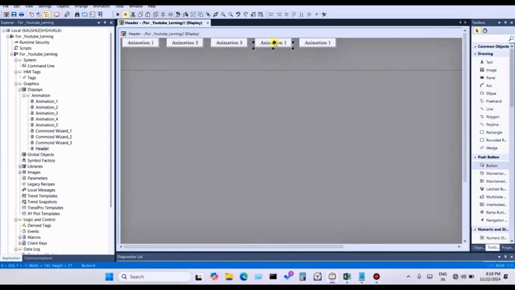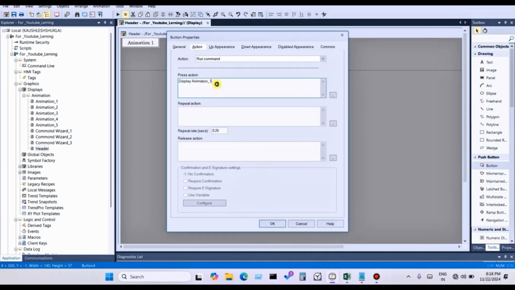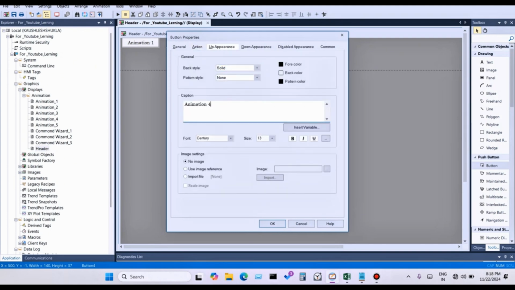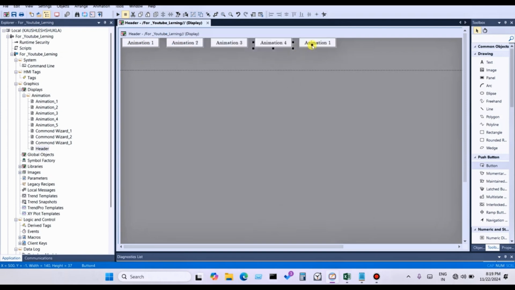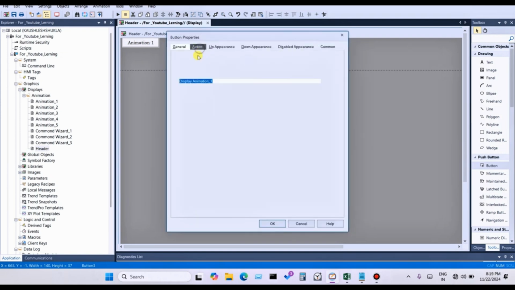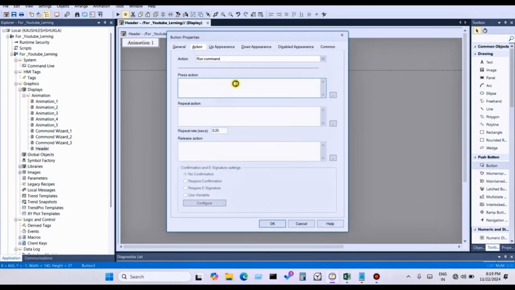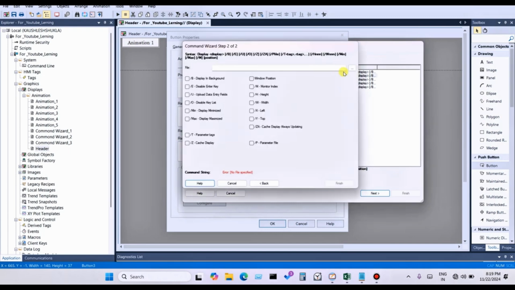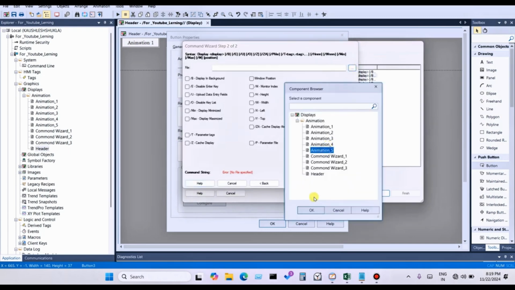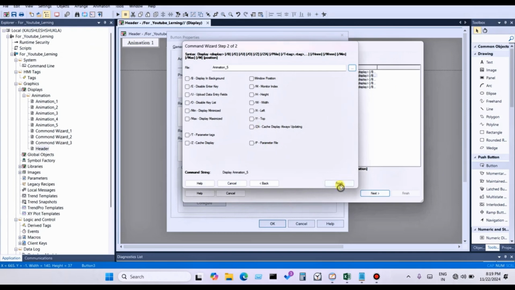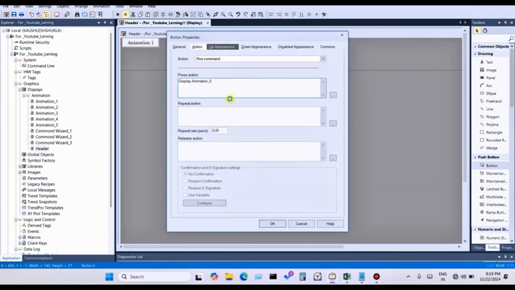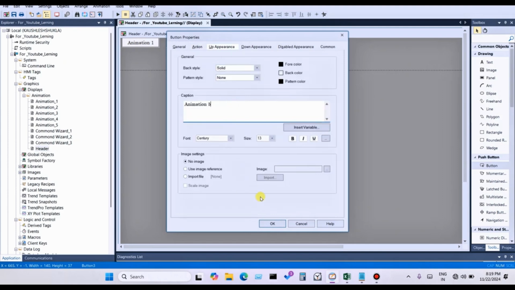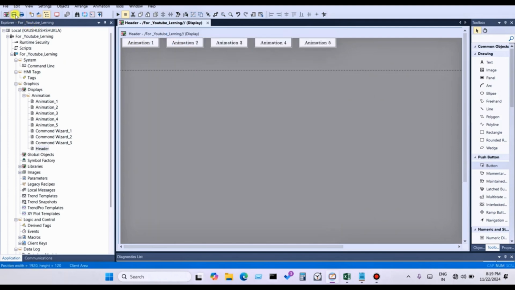Okay. Display 4, it will be changed only 1 to 4, and up appearance 1 to 4. Apply. And for animation display 5 action, you can also choose for practice: right click, and in most recent use you can see here display open and run specify display graphic file. Animation 5, OK, finish, and appearance animation 5, OK, it will be saved.